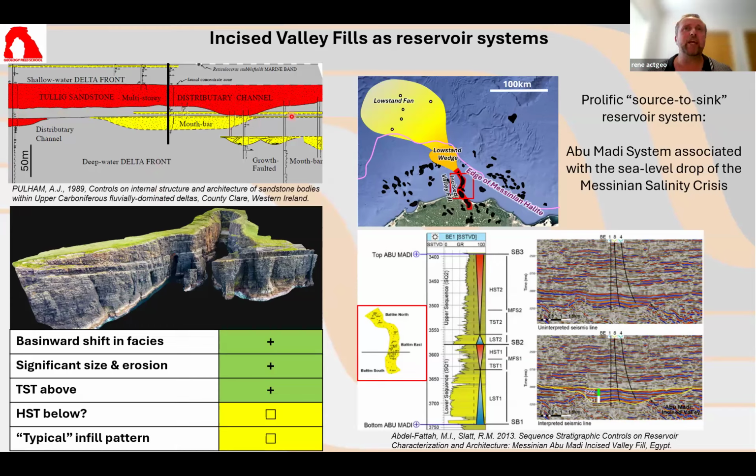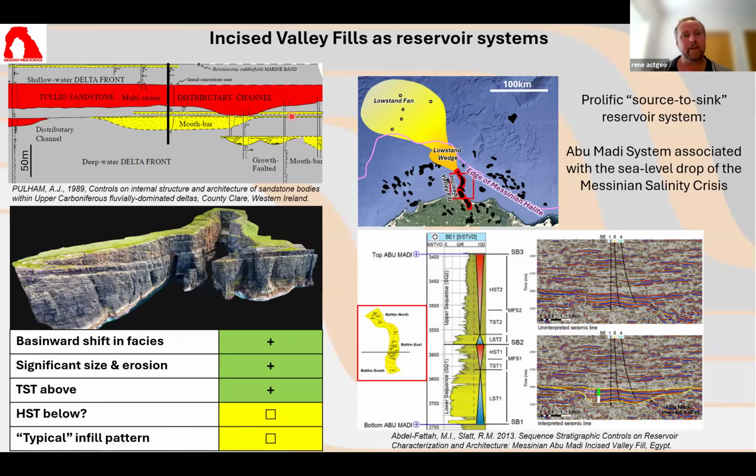Why do you care about incised valley fills other than, okay, I can use it to build sequences? What do I do with that? Well, incised valley fills themselves are really prolific reservoirs. They can have very high resource density because they can be thick over very small areas. Great top seal, often sealed by marine shales. So as long as I can come up with lateral seal, I can come up with really good plays in here.